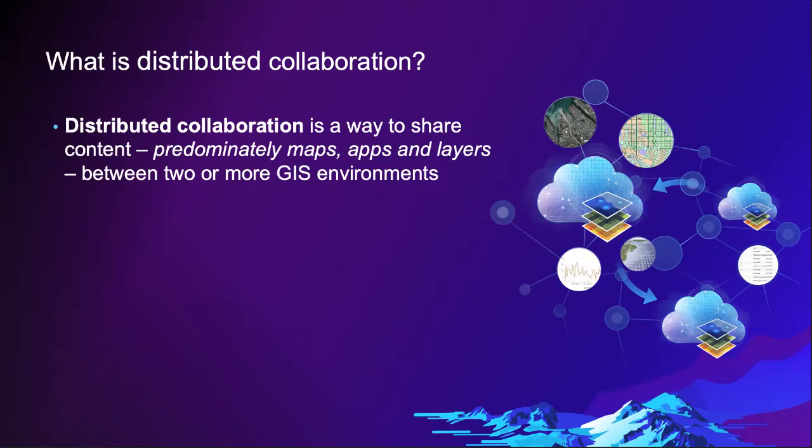It doesn't have to just be one ArcGIS Online and one Enterprise. You could have a deployment of ArcGIS Enterprise with a centralized location, but you might have satellite offices that you want data to funnel into and data to funnel out. So that's something to consider: two or more.